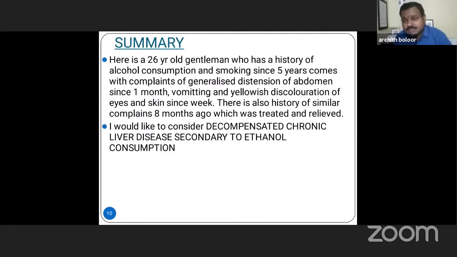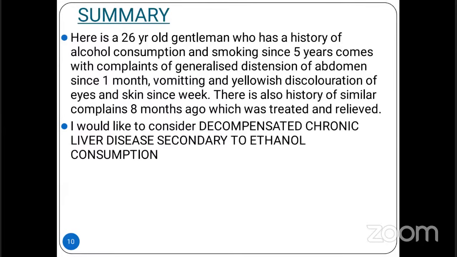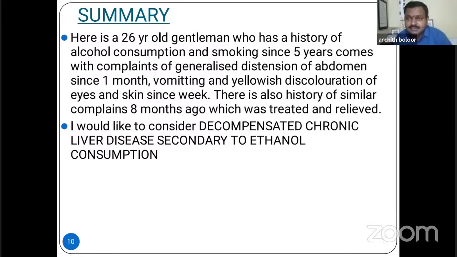What are the other decompensations? What are the other decompensations a patient with liver disease can have? Encephalopathy, correct. Then GI bleeding. GI bleed, encephalopathy. These are the 4 common ones. What is now coming in, and now we consider one more as a decompensation also, not hepatorenal. One more complication. If a patient with cirrhosis develops that, it is also considered as a decompensation. The next stage of cirrhosis. What's the next stage of cirrhosis?